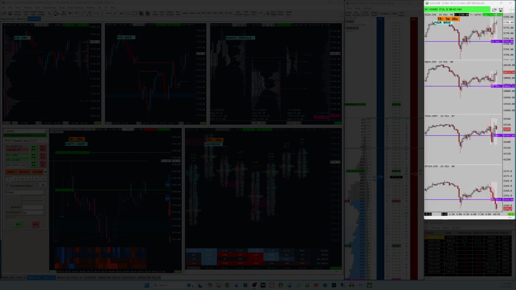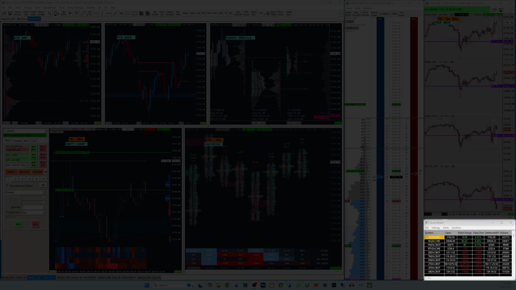Following that, I have a chart that I love and use all the time. It gives me an idea of where not only the ES but the NQ, Dow, and the Russell are, because a lot of times those four markets will be correlated, and I call that the Four Brothers chart. Following that, I have a board, and that just gives me an idea of daily change, the daily settlement, open, and the volume for each specific instrument.